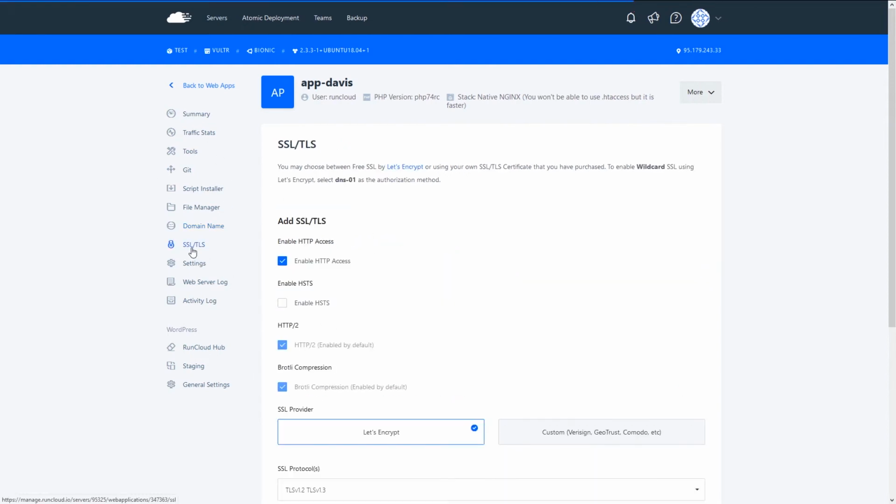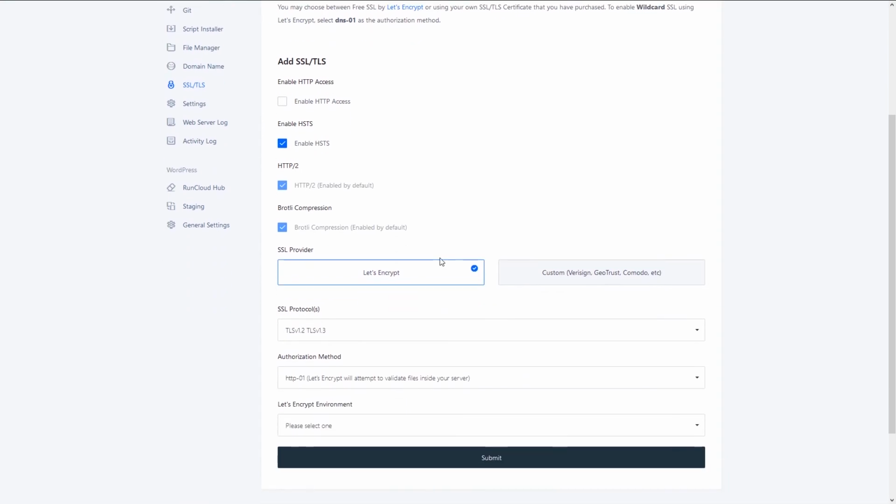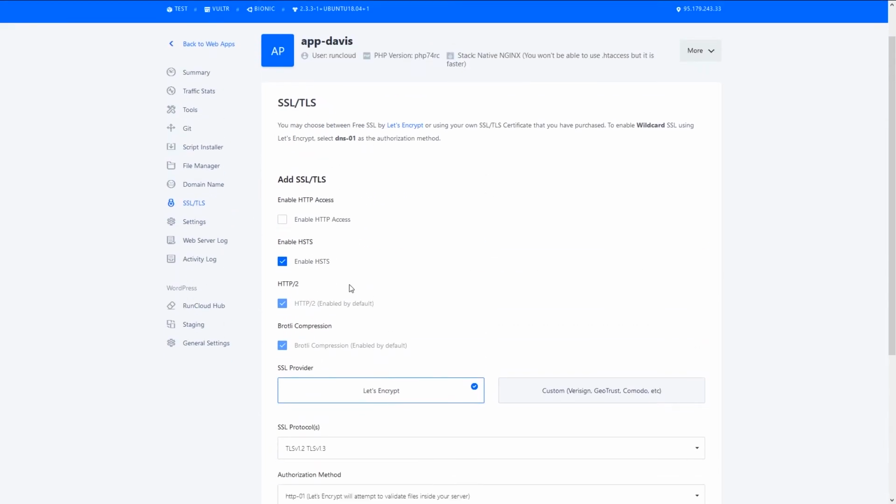Furthermore, you can set up SSL, and the good thing is that you can enforce to use HTTPS by clicking enable HSTS, which is another layer of security. There's Brotli compression by default, which will also enhance the performance of your applications, and we can set up SSL in here using Let's Encrypt or one of our custom SSL certificates.